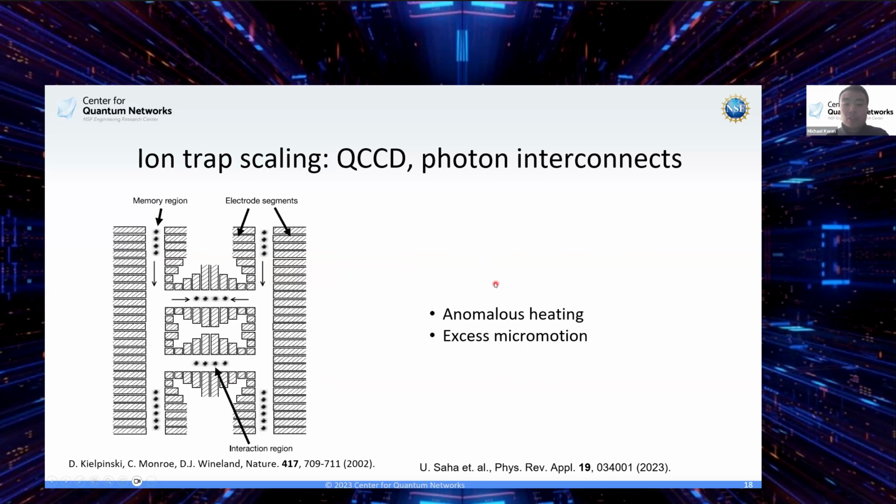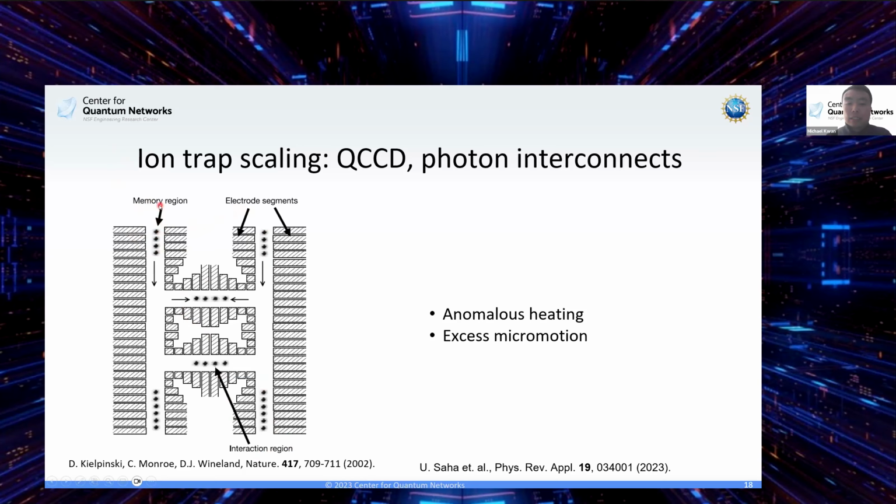Compared to neutral atoms, ions don't scale as well locally, but a lot of progress has been made using the QCCD architecture. This architecture involves using surface traps to shuttle ions to different zones. This maintains the all-to-all connectivity and is well suited for performing high-fidelity gates and uniform gate operations and readout at the respective interaction zones. So you have an interaction region, you have a memory region where they cool and store things. Some challenges to local scaling include, like mentioned before, anomalous heating.